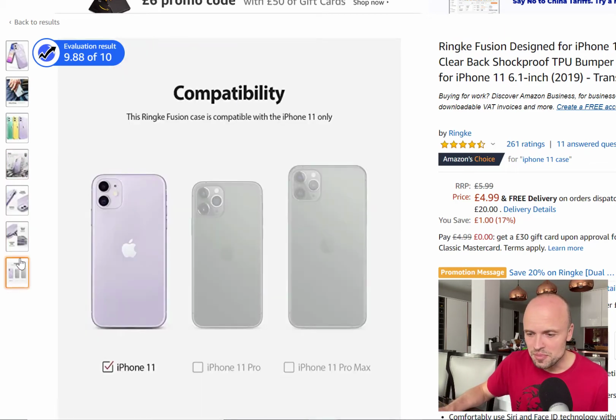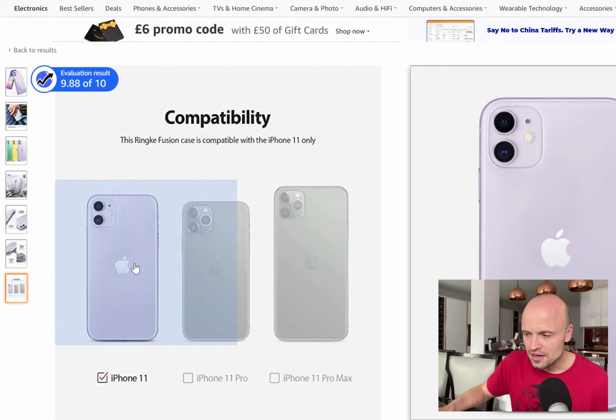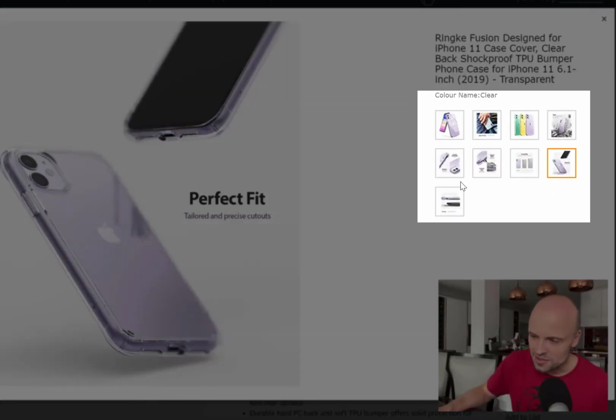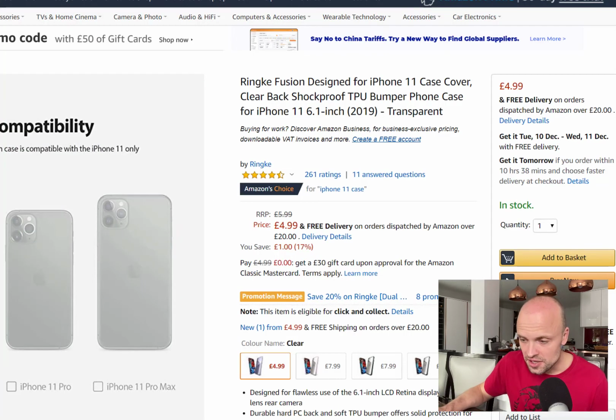Now, not many people know this, but you can only see 7 here. But if you click on one of the images, there's actually 9 images here. There's some additional ones that don't show up. Amazon will only display 7. So that's why it's important to show a minimum of 7 and showcase your best 7 images. You can also have a video if you have an Amazon brand registered.